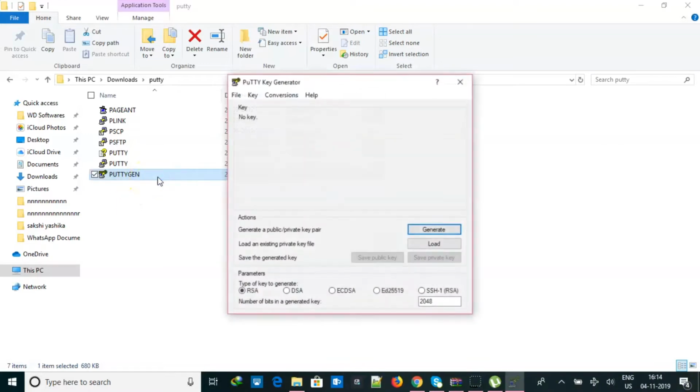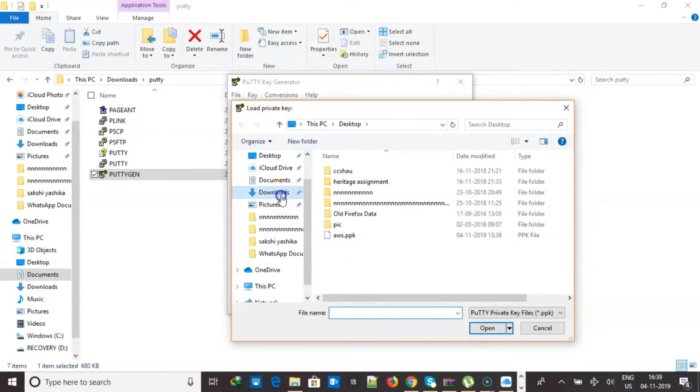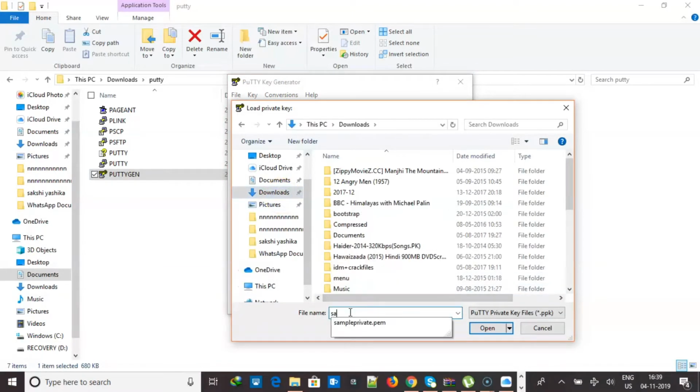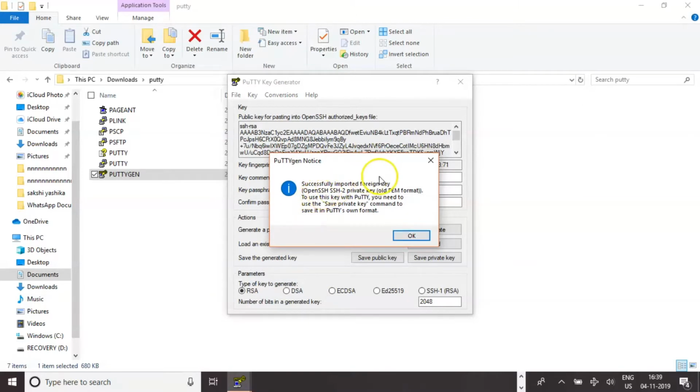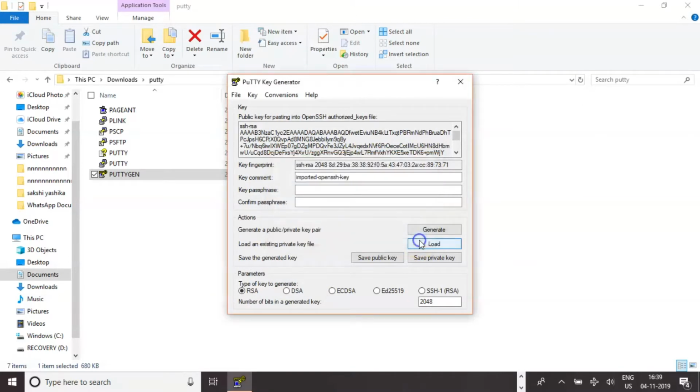So open this PuTTYgen utility and say Load. In the load dialog you have to go to the location of the .pem file. So this is my .pem file, so I'll say Open. It is saying successfully imported the foreign key, so say OK.